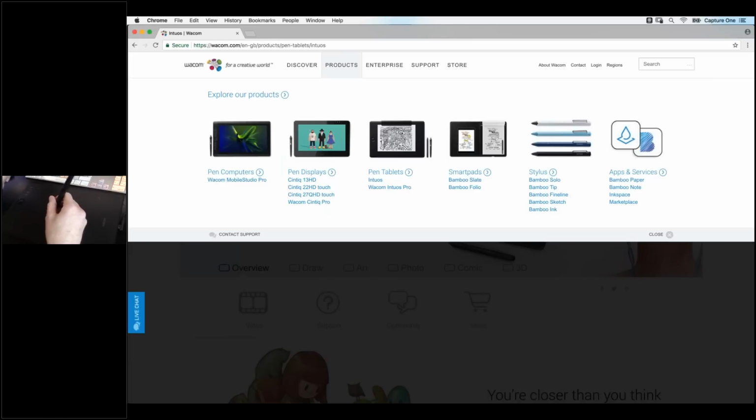Any of you who haven't considered using a tablet and a pen before, my personal experience is that it's easier than a mouse and faster to use than a mouse, especially for longer periods of time. And I should point out, I don't just use this for Capture One. I use this for everything, from writing emails to editing videos to anything, really. I personally think it's a universal device in that respect. Now, my experience is only with Wacom. I know there are other tablets out there, but I've got no experience whatsoever of whether they're good, bad, ugly, or whatever.